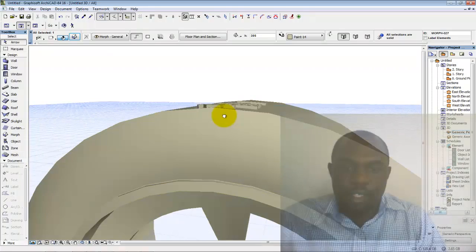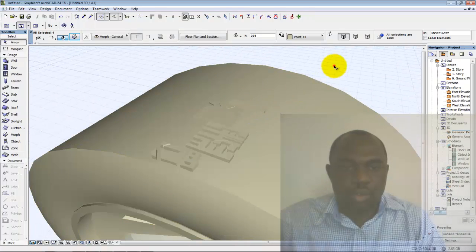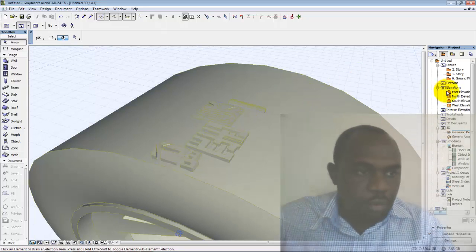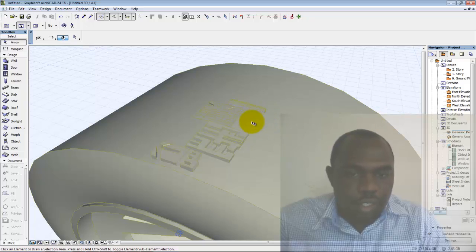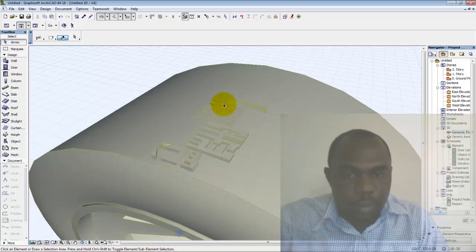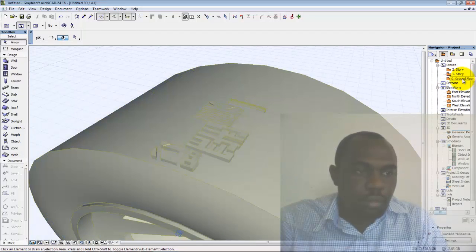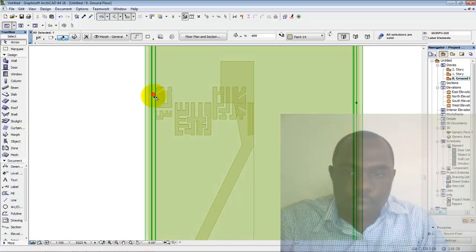So right now we're going to spread the thread. Well, before we spread the thread around the tire, we have to know the length of the thread of this pattern that we're going to do. Then we'll relate it to the circumference of the tire. And then before we do that, we'll go to the ground floor view.